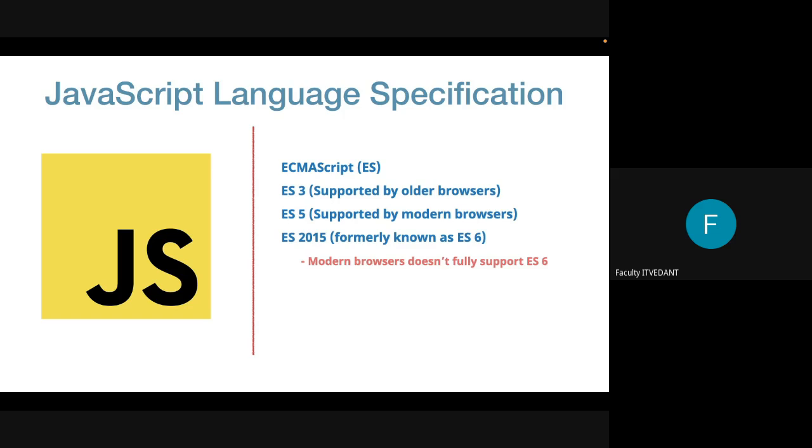But then how can you ensure that the code that you have written will work on all these browsers? This is where TypeScript comes in. Now you write code in TypeScript. TypeScript gives you all those features which are newly available in the ECMAScript specification, which browsers don't support yet. You can write the code in that newer specification, and TypeScript will take care of which browser the code is loading in, and which version of ECMAScript it has to convert your code to. It will compile that code to JavaScript code which can be identified and run by any browser.